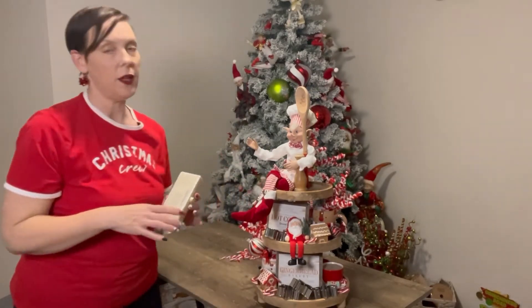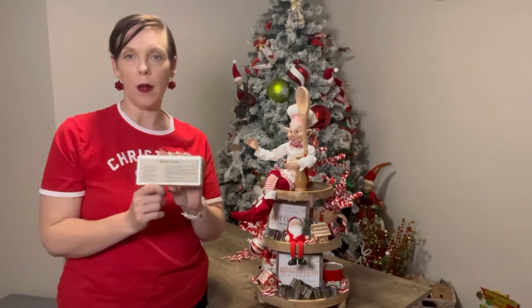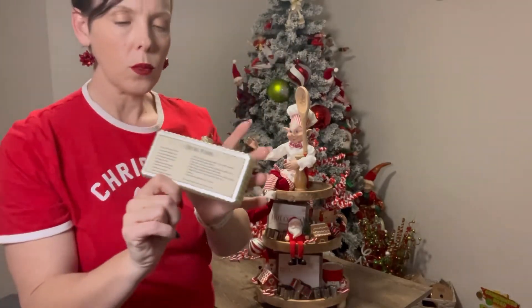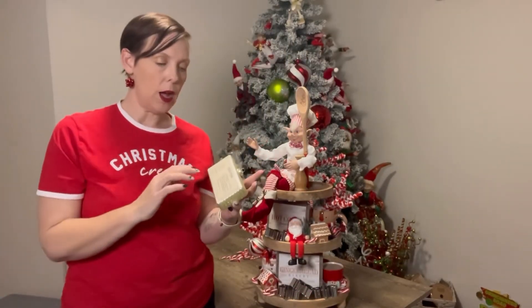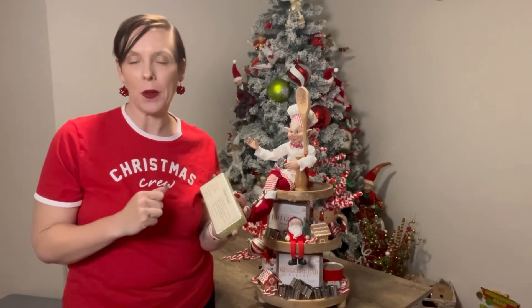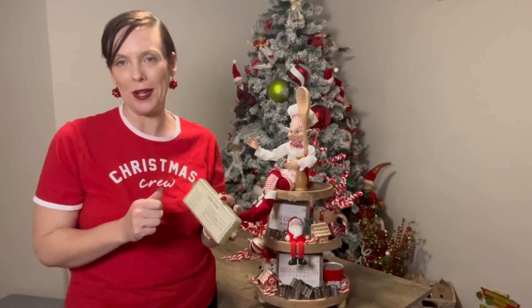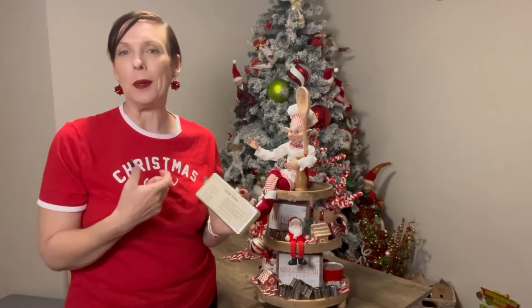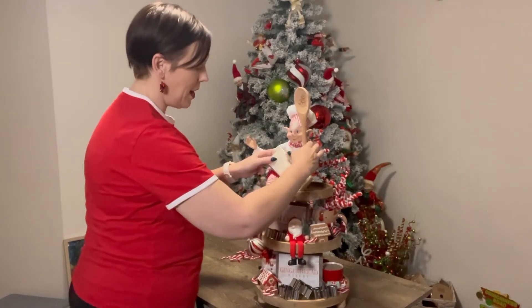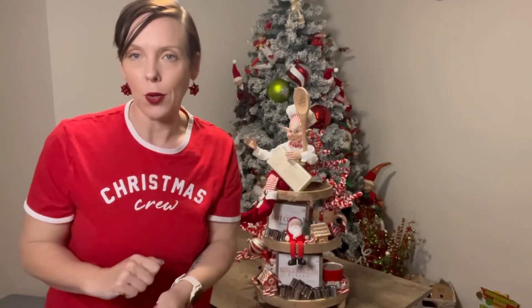This piece is a beautiful ornament that has a Christmas recipe on the front — gorgeous glitter all around. This one is Christmas pudding; there were multiple recipes and it does have glitter that comes off. I picked Christmas pudding because I think it's one of my favourites and I probably have half a chance of making it — but let's be honest, I'm going to be so busy decorating that I'm probably not going to. So I'm going to add this just in Sherman's hand, just on a bit of an angle, so it looks like he's grabbed the recipe, grabbed his spoon, and he's ready to bake and cause some chaos in the kitchen.